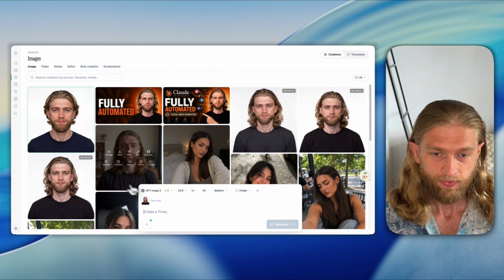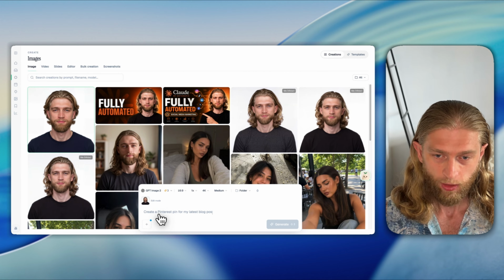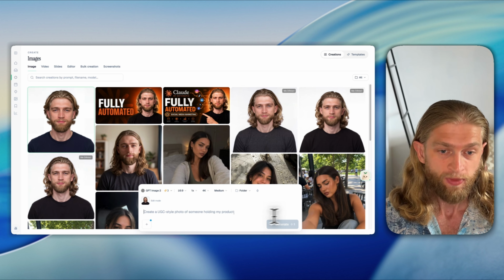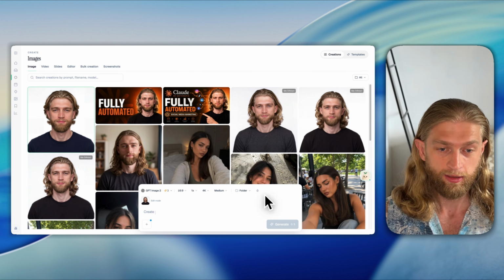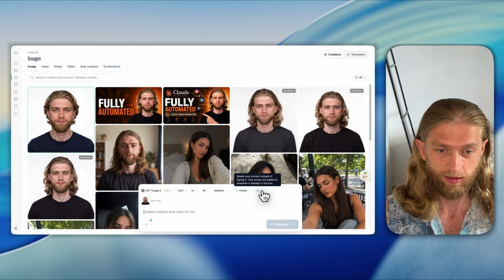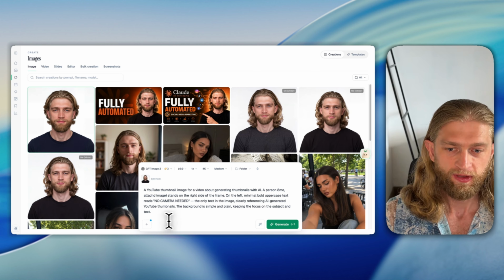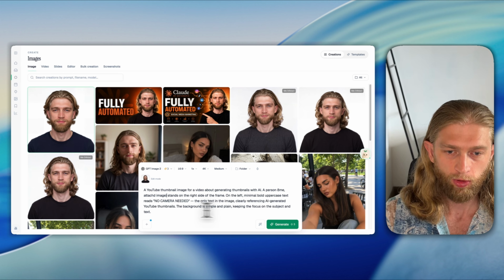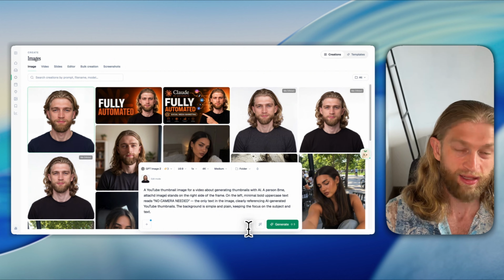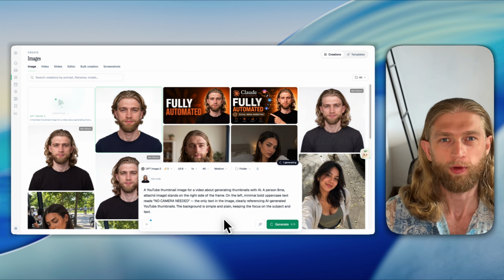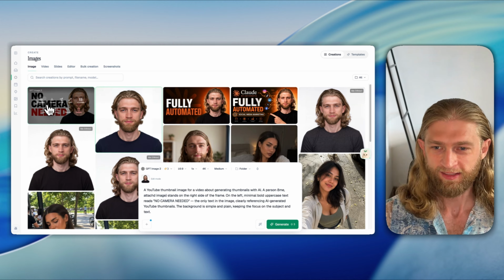What we have now is the reference image that we had before, 16:9 and 4K, so that we have very good quality. And now I want to speak into it and let it do its thing. So for the power of editing, I'll be right back once this is all done and cleaned up. And now we're back, and here we have the text. As we can see, I want to keep it all minimal, all fairly basic. That's the style that I like. So now we click on generate, and through the power of editing, we'll be right back. And now we're back, and that is the thumbnail.